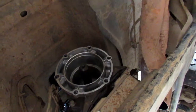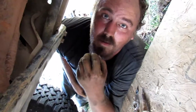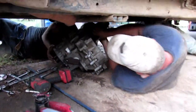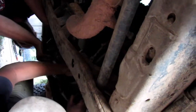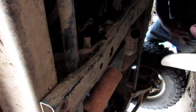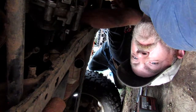Alright, now we got to hang the transfer case. We got old William working the camera while we do that - he's going to let y'all see me and old Dan Dan do a little straining. Alright guys, we'll get this transfer case put in. Hold up, I'm slipping. There we go. Alright guys, we got her in - now we're going to get it all bolted up and get back to y'all in just a second.